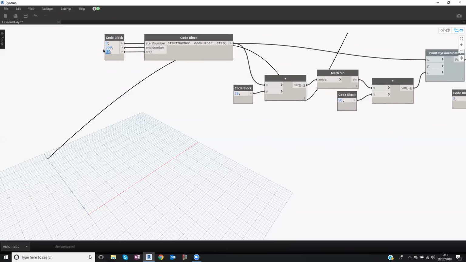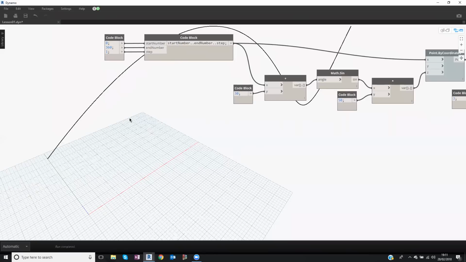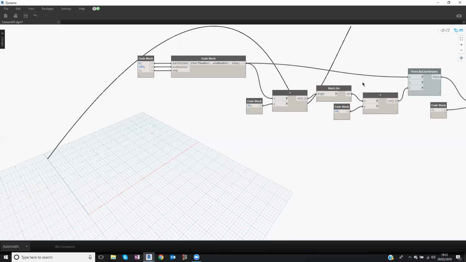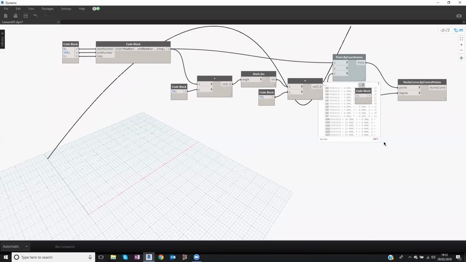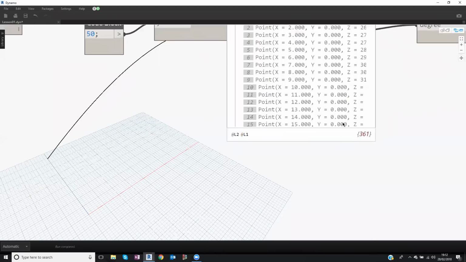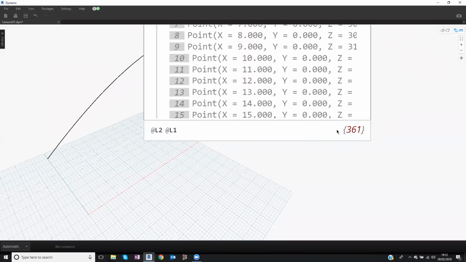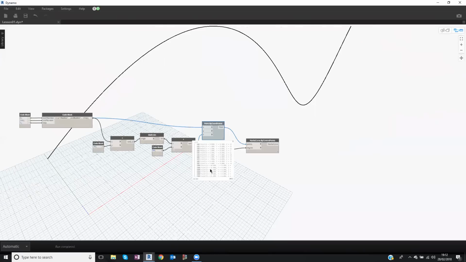And if I increase the number of points, this curve will be much closer to what we need. So it's just a balance. But keep in mind that the amount of points can increase a lot based on the distance between the points.